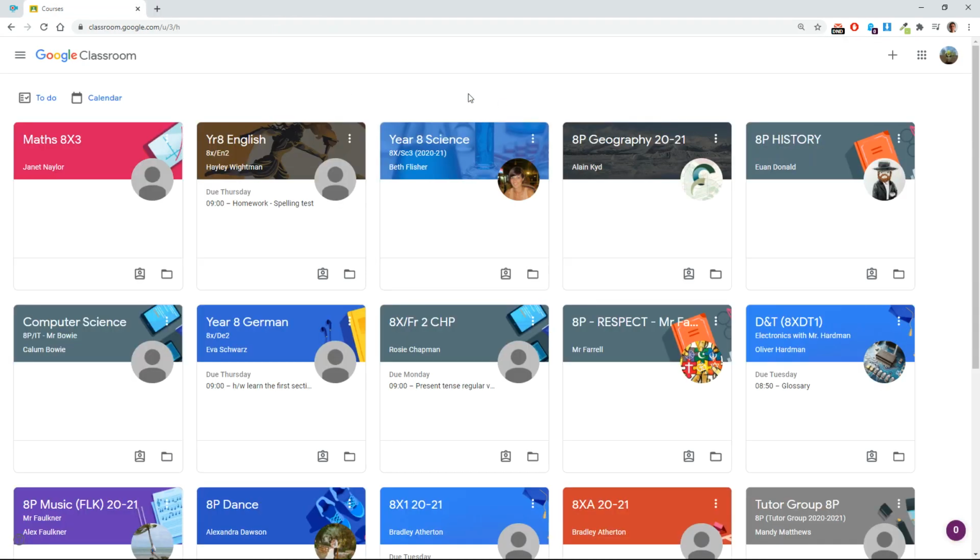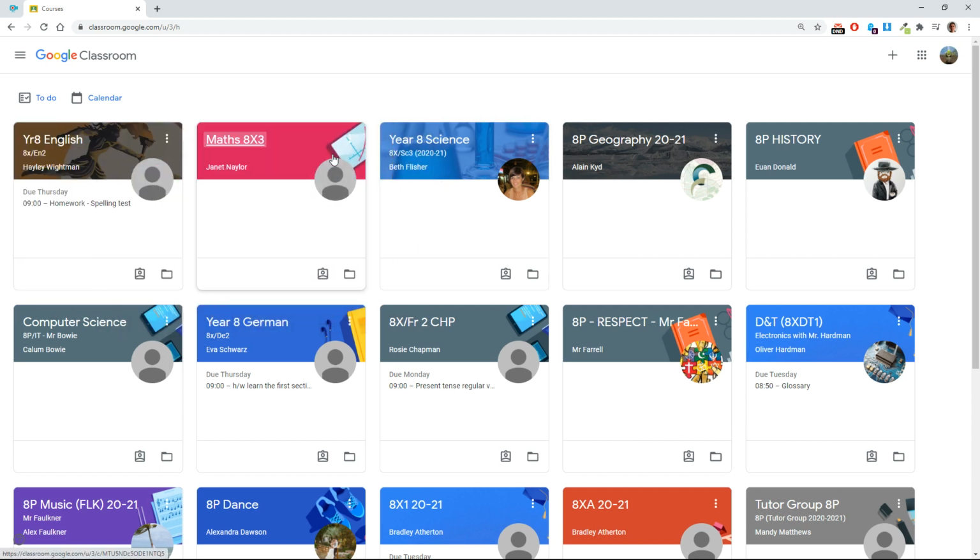When Google Classroom opens, you'll see that there's a tile for every subject. If you haven't used Google Classroom before, you'll find that there is a join button on each one of these tiles because your teacher has invited you, but you need to accept the invitation. You can drag these tiles around into any particular order that you want, so you can make this look in a way that makes sense to you.